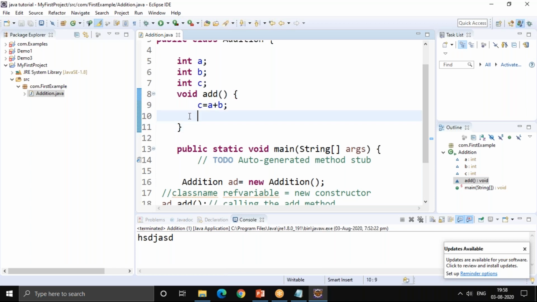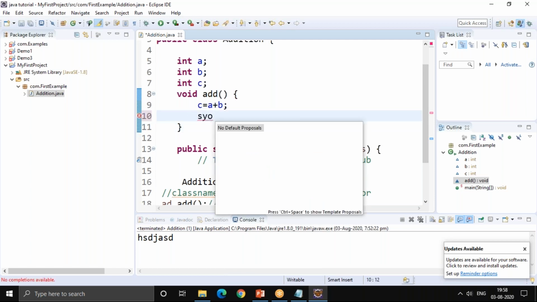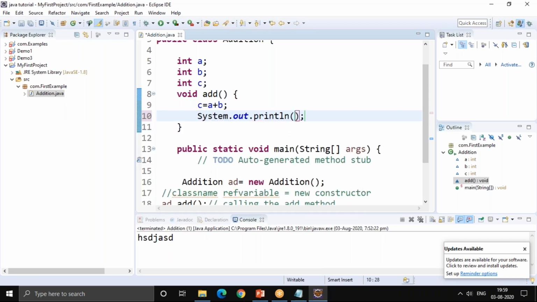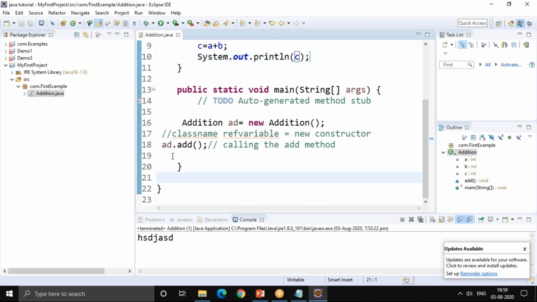If you want to print that C value, I'll write System.out.println of C. If I run this program, can you tell me what the output is, Mike? Can you give me one second? I just want to review it.